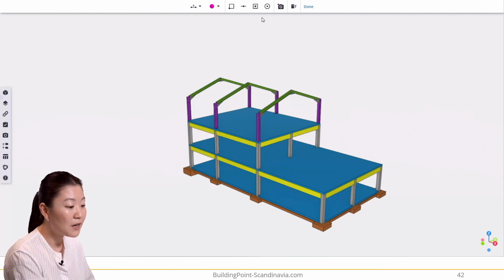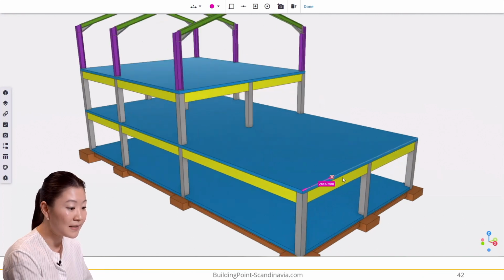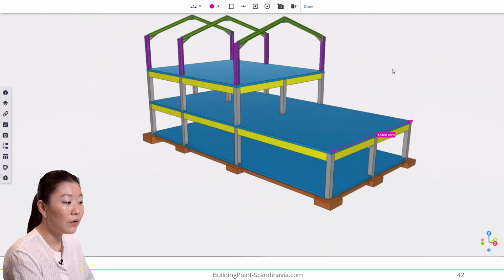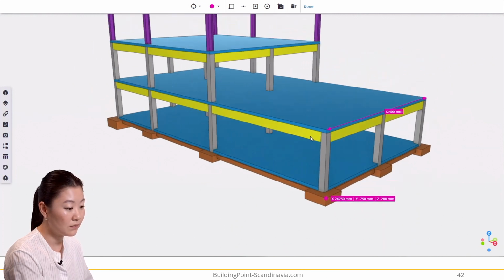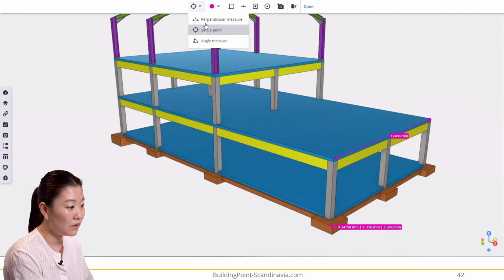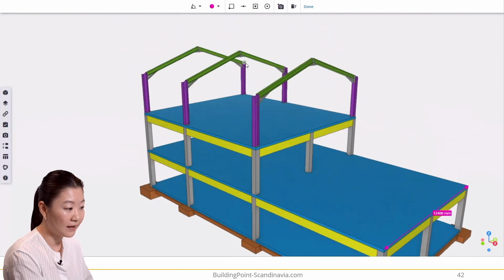You can use the Measurement tool in Trimble Connect to measure distance in the 3D view. You can select a point and get X, Y, and Z coordinates. You can measure the angle.